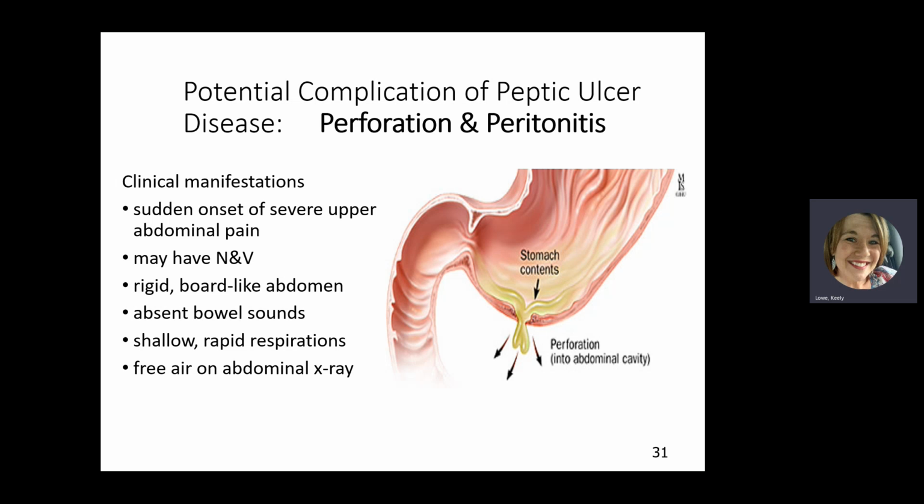Okay? So again, thinking about things like the stomach acid, or even that acid that's just left the stomach, leaking out into the peritoneum, those tissues that are not made for that, we're going to have pain and burning in that area. Also, a characteristic sign of peritonitis is a rigid, board-like abdomen. The tissues become kind of stiffened and paralyzed by those damaging substances. So very hard stomach, very painful stomach, shallow rapid respirations, pain, okay, free air in the abdomen.